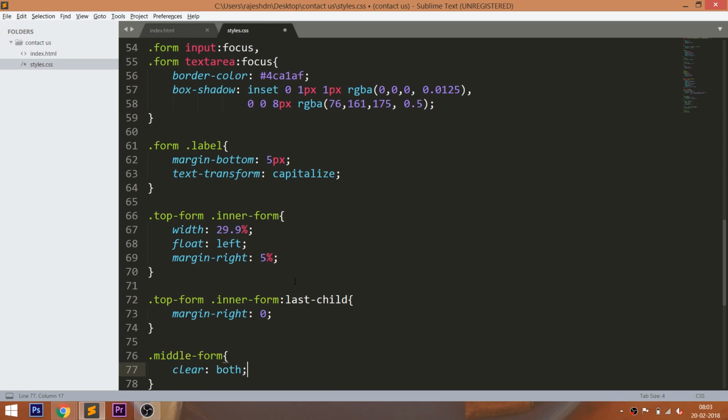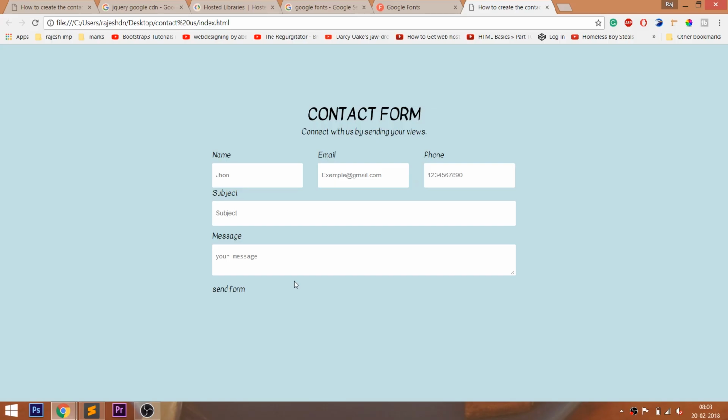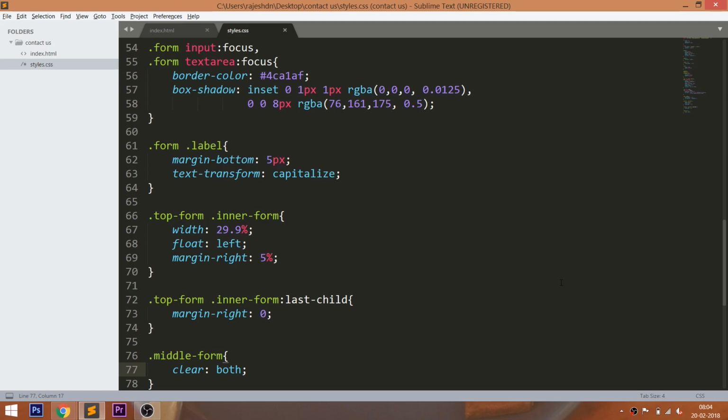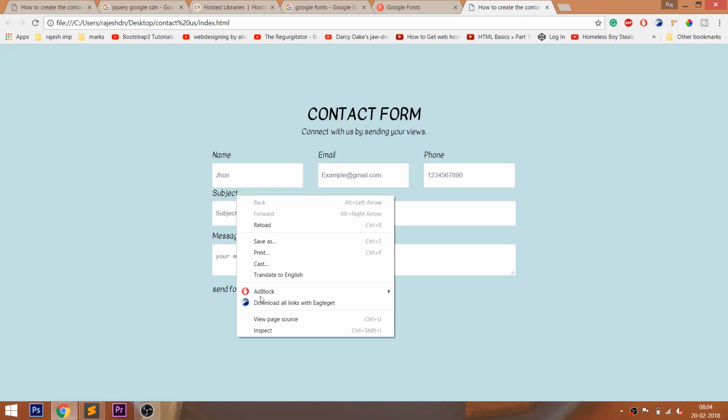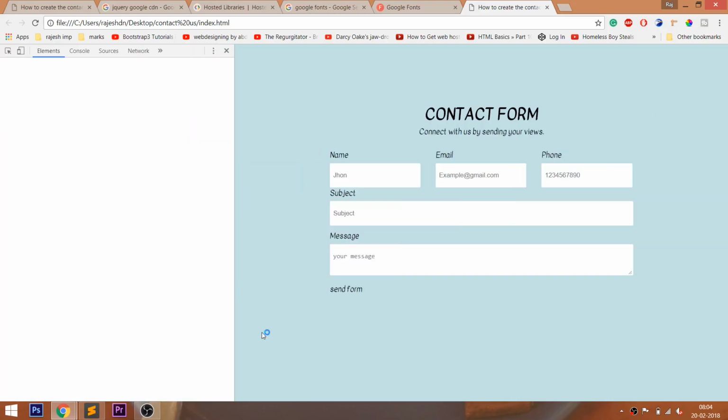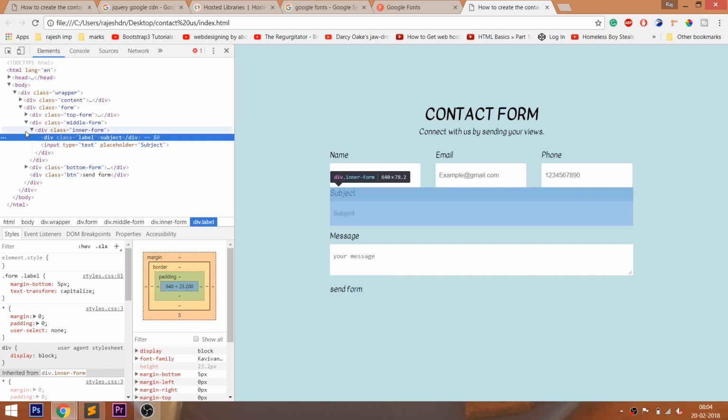Now clear the floats of the middle form division. See, after we clear the floats, the middle form is not properly placed. Let's inspect the page.